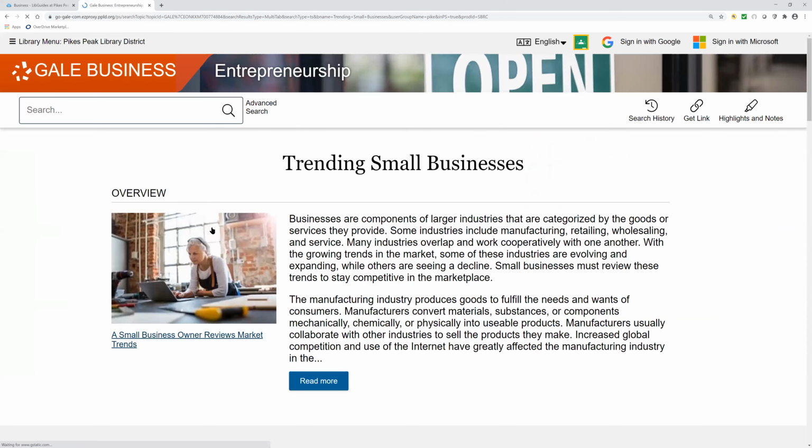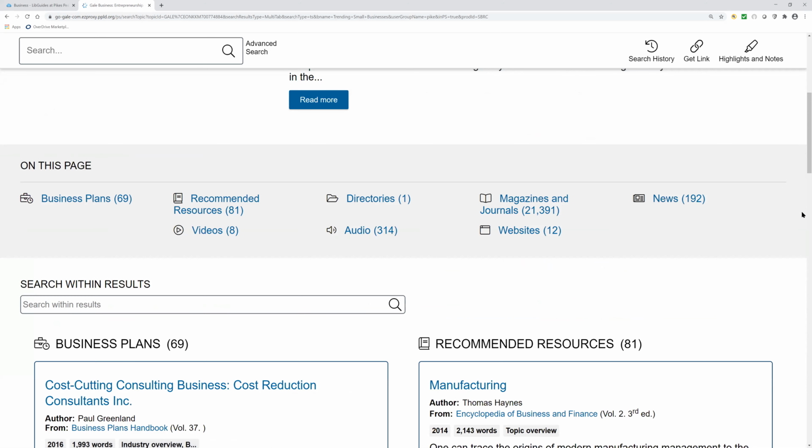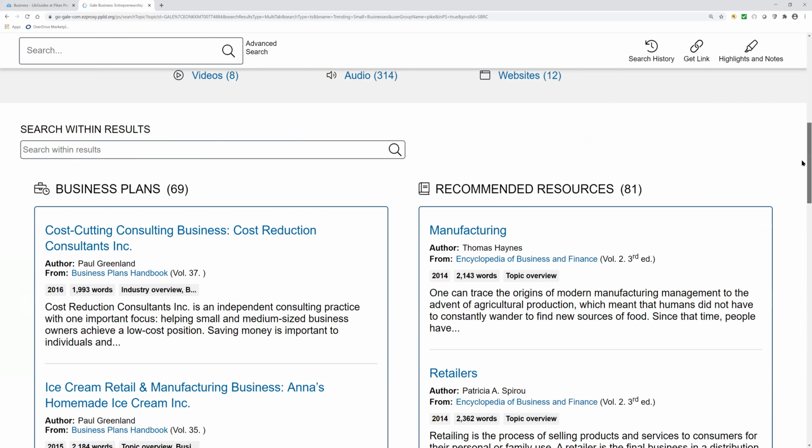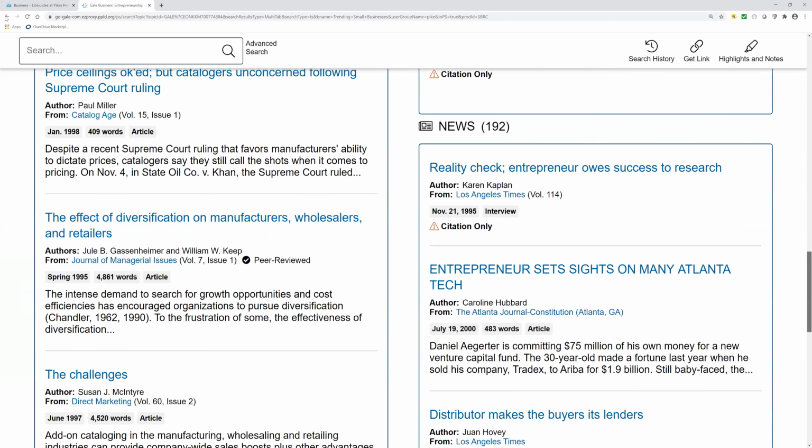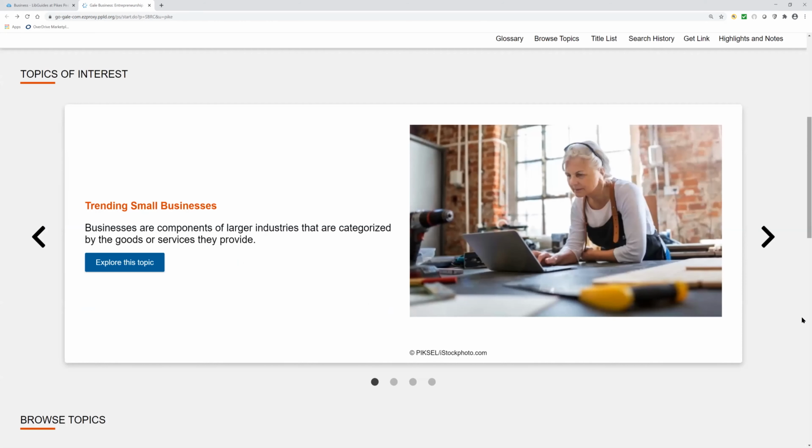And then down below, it starts giving you a few of each. If you want to look at all, you would click on the heading up here and it will give you every single thing it has. So this is a really good tool to get started to figure out where do I start if you're not sure where you want to start. Going back to their first screen again, besides the topic of the month, they always have these up.